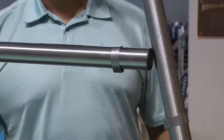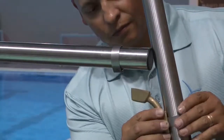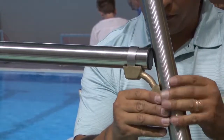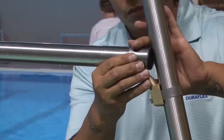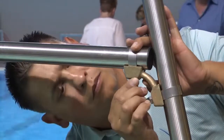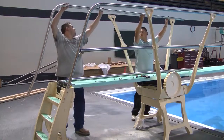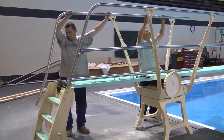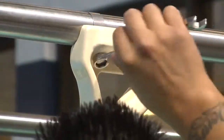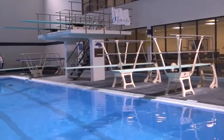Slide the remaining rail clamp down the curved rail until it's below the straight rail. Then, slide the straight rail clamp along the rail toward the ladder. Join the 2 rails with the bronze rail bracket. Repeat the process for the opposite side handrails. Check all bolts for tightness. Remove any masking tape used in the installation process.